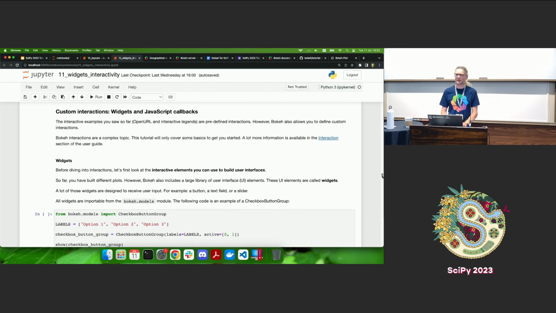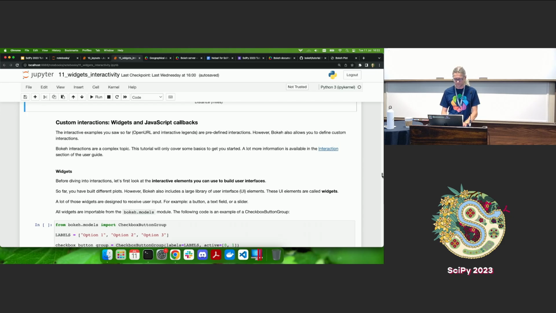It wouldn't be very complicated, custom JS. Oh, here we are. In fact, custom interactions, widgets, and JavaScript callbacks. First of all, we'll talk a little bit about widgets, which are in 2 categories: controls, i.e. things that we can give some input. So like a slider you can drag up and down, a button you can press, a text box where you can put some text in, so giving information to your application.